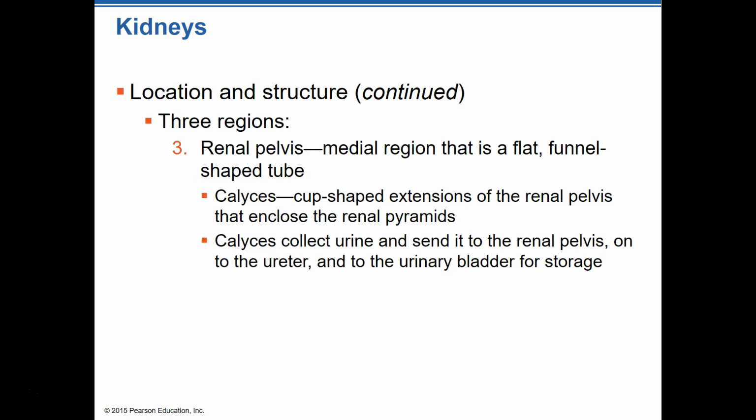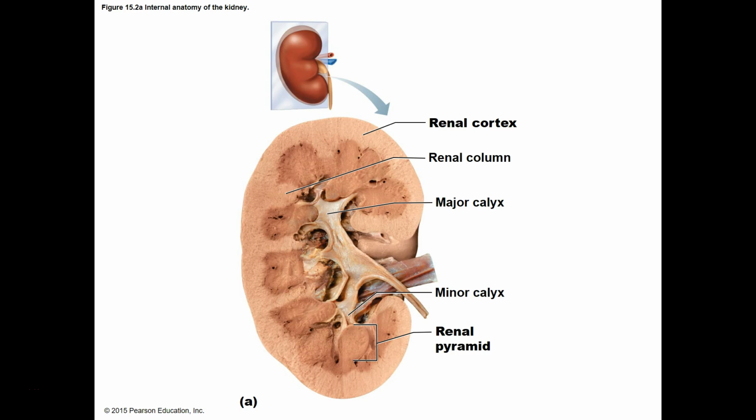And then of course we have the renal pelvis. This is basically the collecting area where everything funnels down, and it collects the fluids, or the urine and the waste products and all that kind of stuff. It collects it on its journey down to the bladder for storage until it is excreted from the body.